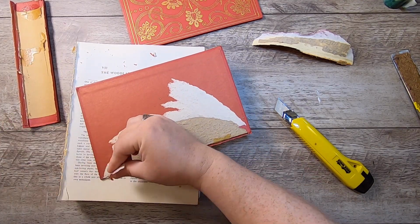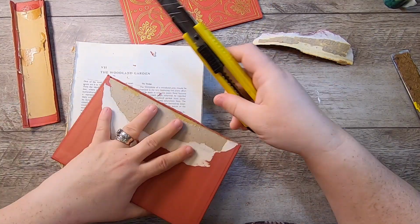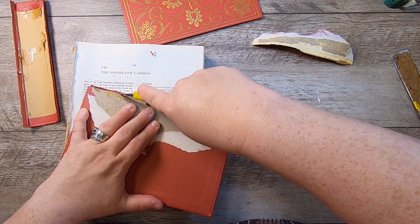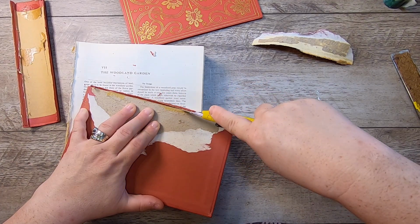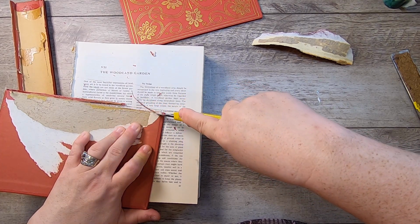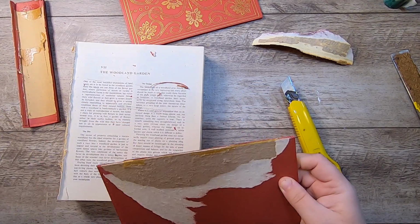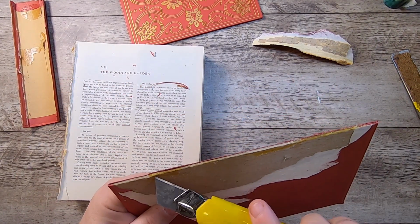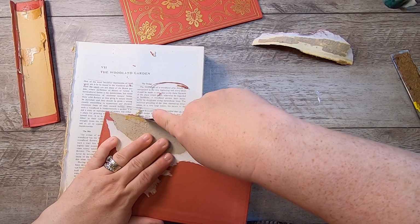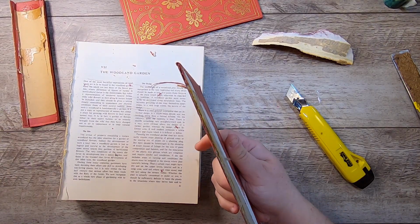Okay. There we go. And then I'm also just going to clean this ditch here right off. Just cut right up to the book board. There. I removed a little of the book board that's just, it's not even the book board yet, it's still just glue. I don't know if you can see, like right here, it's not even the book board, it's literally glue. Yeah, so I don't know what kind of glue was used here, but it's no fun.